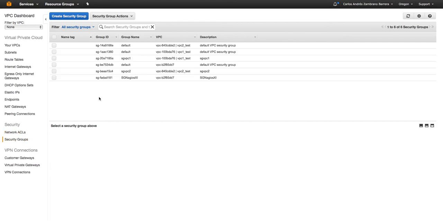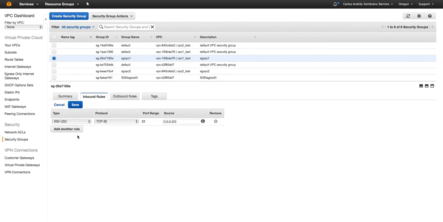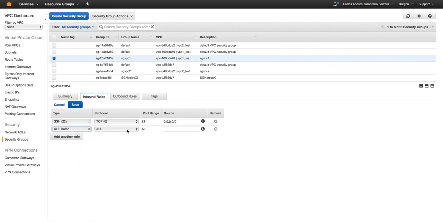So let's take a look at our security group in VPC 1, inbound rules, and edit. We're going to add another rule, and we are going to allow all traffic from the source, and we are going to select the source.